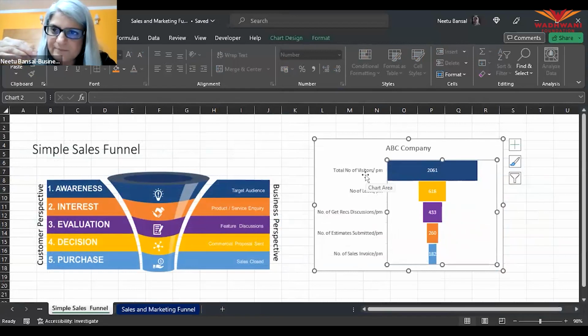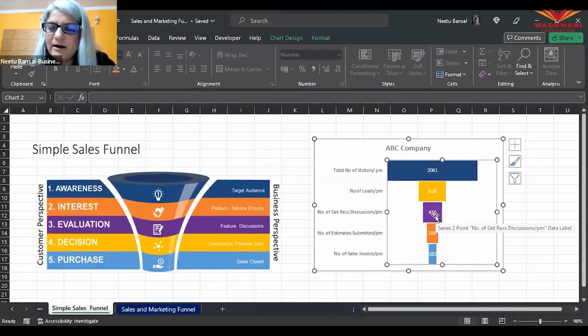Now, out of that, how many of them inquire? For example, how many of them inquire about what is different about these eggs? They just want to know more about it. So that could be one stage. Then you will get people who will ask you for the pricing. You may not have a stage where they have a detailed discussion, because it's a small value product, so they may just ask you for the pricing. Now, everybody who asks you for the pricing may not actually buy. That is where the funnel comes in.